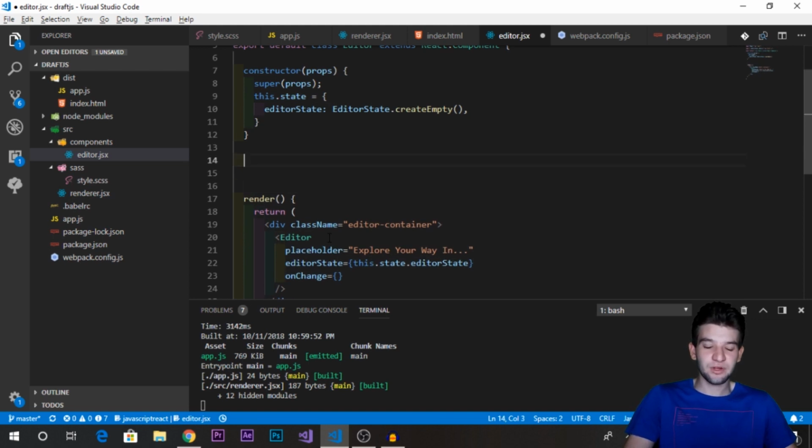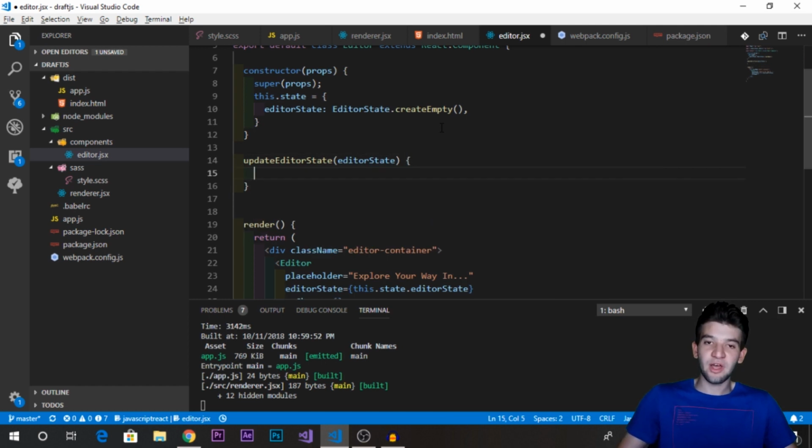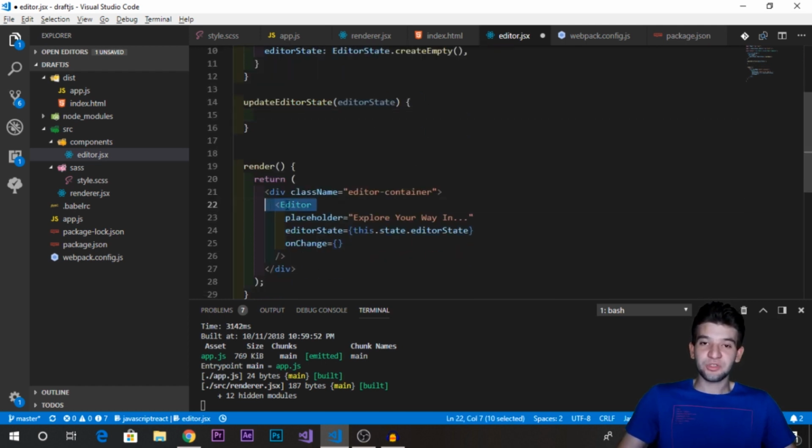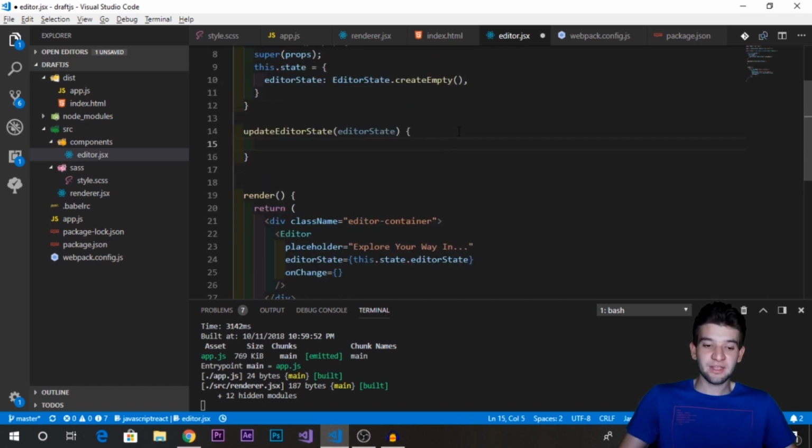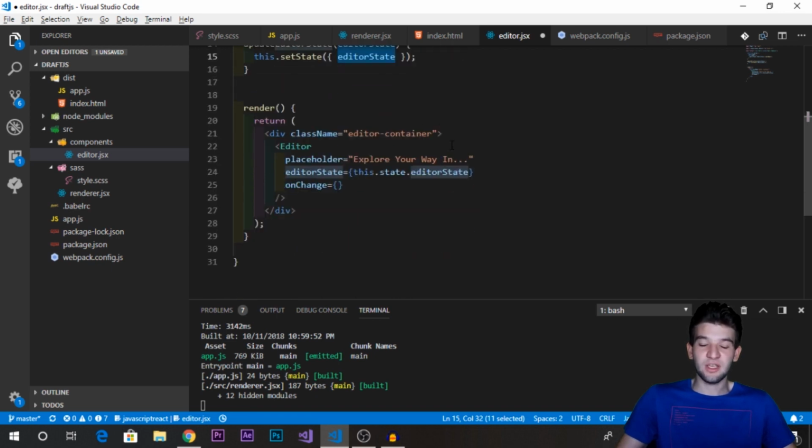As first things first, I don't really like doing this inline. So I'm just going to create a new function, or a new method, since we're actually using object-oriented programming here. I'm going to call this updateEditorState, and the updateEditorState is going to take an editorState. So the same object that it holds in here has the type of EditorState. So it's just going to be supplied to us automatically by the Editor class. So we don't have to worry about that. And all we're going to need to do is call the setState. So I'm going to call the setState with this, and I'm going to set the editorState equal to the editorState, using the new ES6 syntax. Since the key and the value names actually match, we're just going to supply it once and it knows what to do, without putting the key or the value right over there.